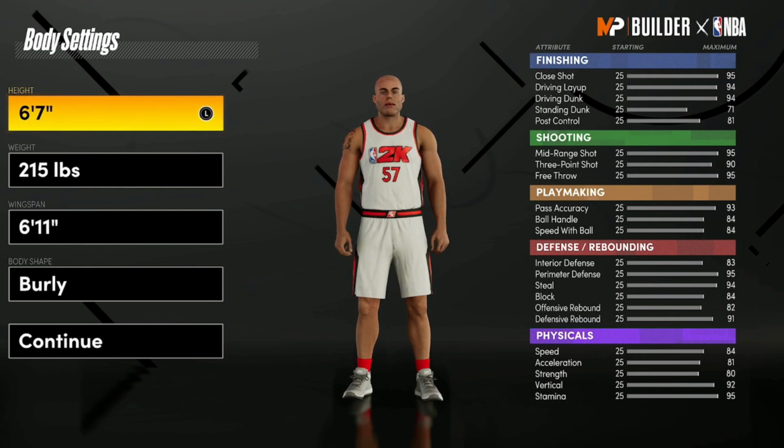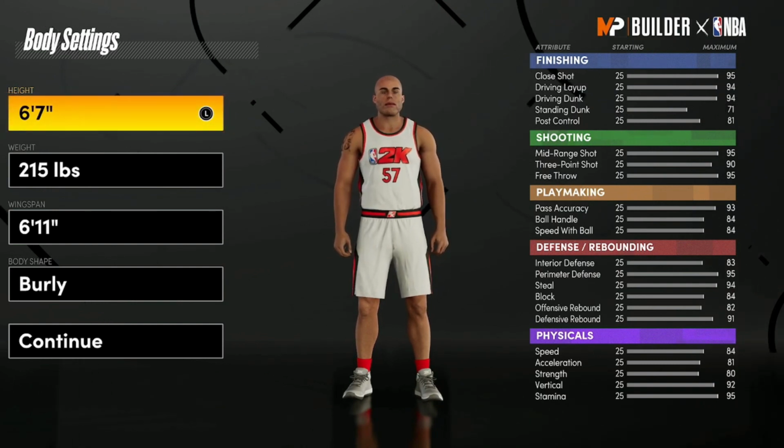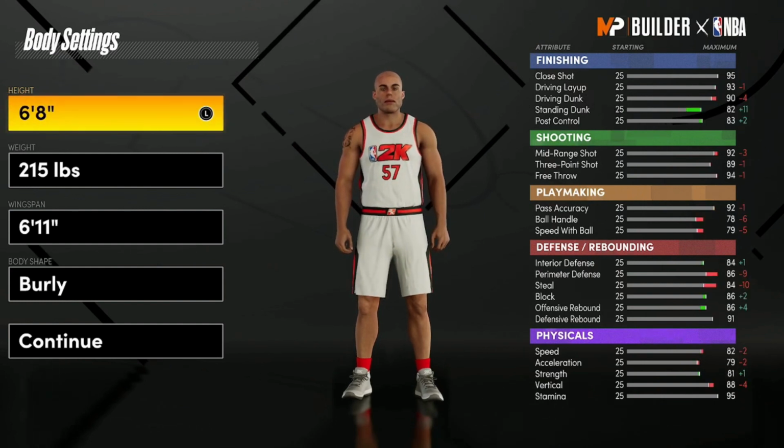Now for the body settings for this build, first off, for the height right here, you just want to leave this at 6'7". This is a really good height. This will allow your shooting to be maxed out. This will allow you to have really good all-around defense. As you can see, all of your defense attributes right there are super good all around. You can also get pro dribble moves at this height and contact dunks, as well as having really good physicals, really good speed and all that. So 6'7" is the perfect height for this build. You don't want to go any shorter because there's no point, and you don't want to go any taller because you'll start to lose a lot of attributes.